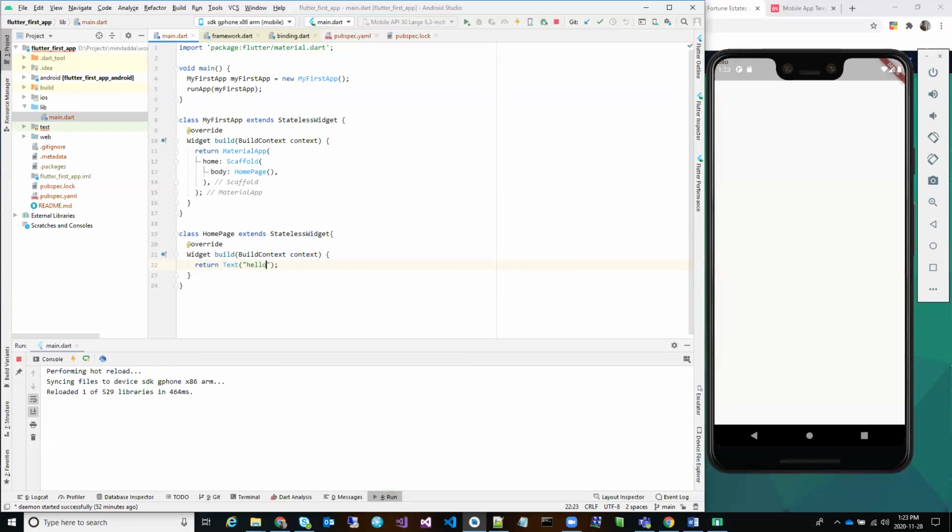Hello, hello. So it is there, right? Yes, you can see it is there on top. I'll show you one more shortcut also. What we did, we created a class, we tried extends, then we manually implemented this. Instead there is one more shortcut. You write STLESS, you just write STL, it will pop up, you say enter, see, automatically it creates it. You just give the name.